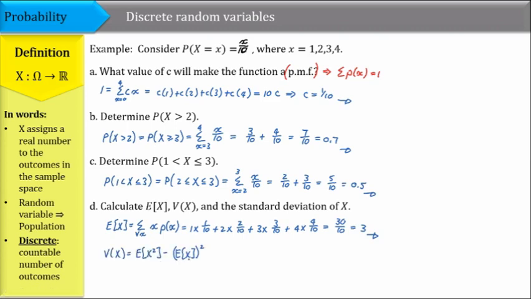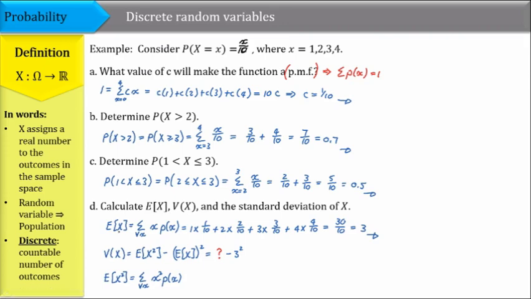Right, next one is the variance. Now for the variance, we need the mean squared. We just calculated the mean. It's this 3 over here. And then we need the expected value of x squared. So in other words, we have an unknown value here that we need to calculate. Because the mean squared will just be 3 squared, but E of x squared is unknown. Now how do we calculate it?